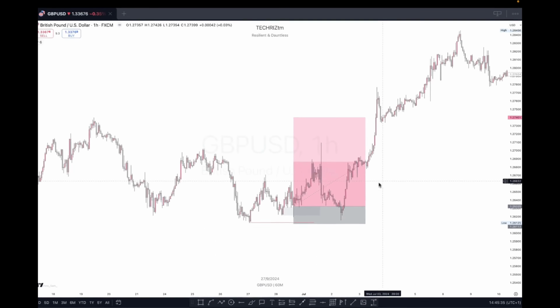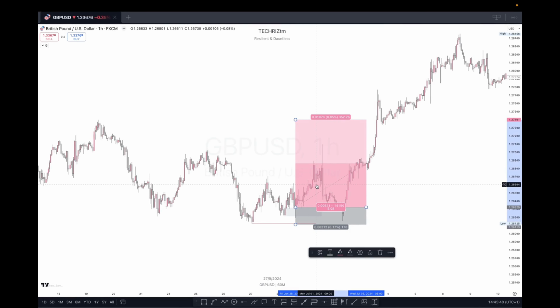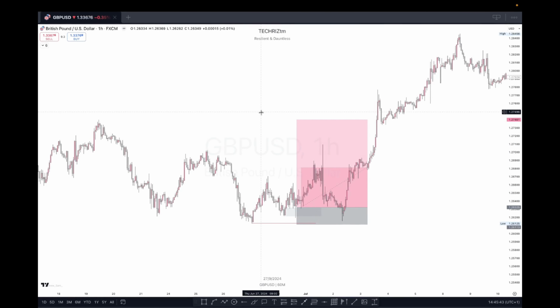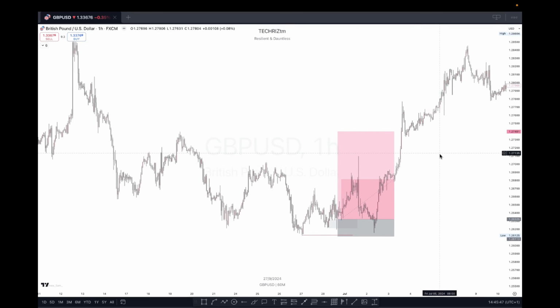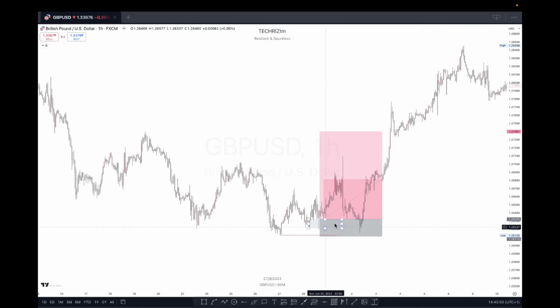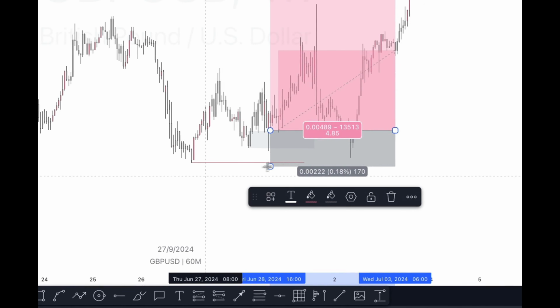And I was able to catch a 5R on this trade. I shared it some time ago. If you follow me, you would actually remember when I took this trade. So it's actually one of the beautiful trades I've taken. It was so simple. So this is also a way to trade it if you're not sure where price is going to react, because you can be thinking price will react here and then price comes down to react here, or you can be thinking price will react here and the price just reacts from here and goes up. So the best way is to pick the nearest entry and then place your stop loss below the invalidation zone, and the invalidation zone is this level, right?